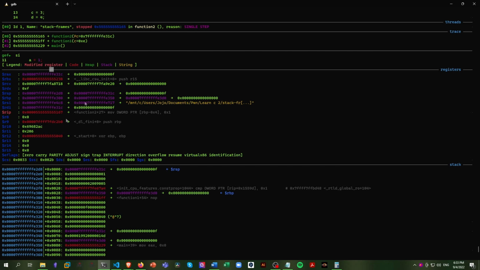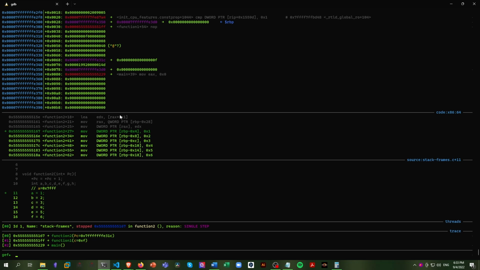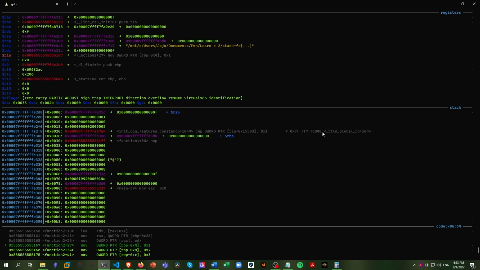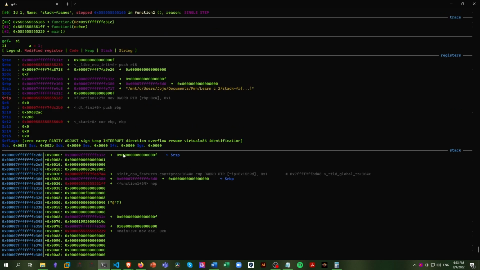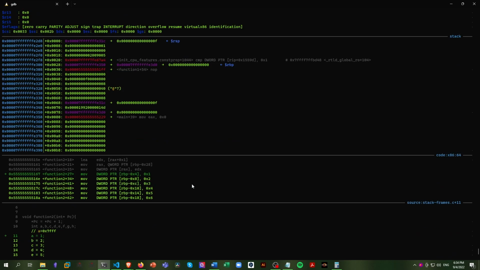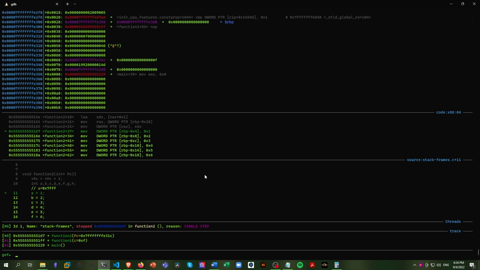The address contains a pointer, and here we have 0xF here. Okay, that's cool. So now our pointer exists. So this is our pointer here. The stack pointer is pointing to our pointer, and it's gonna initialize all of our variables here.